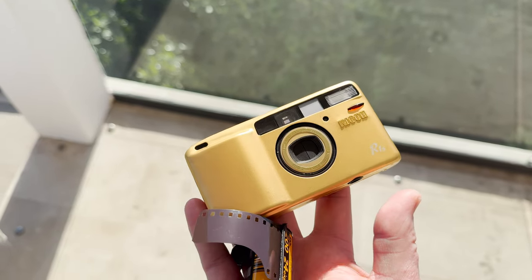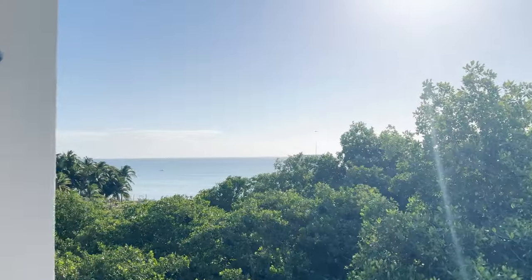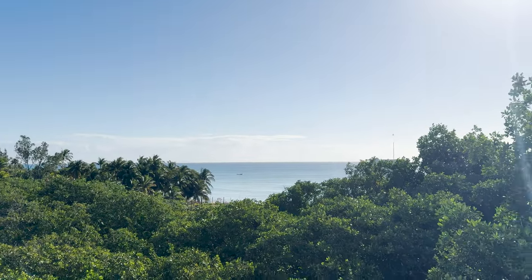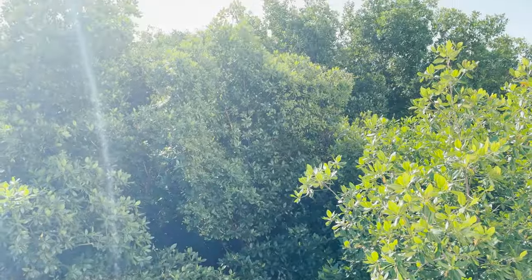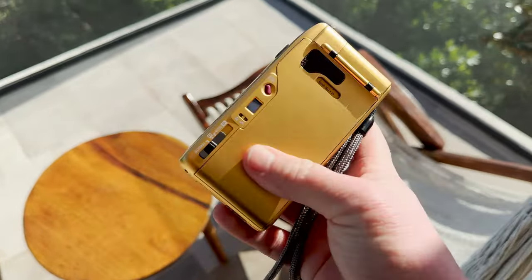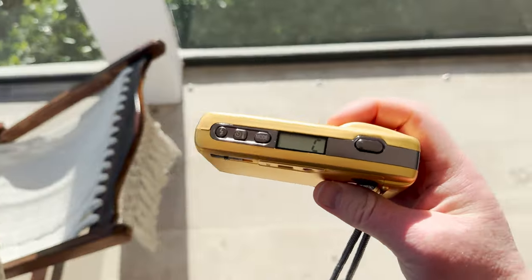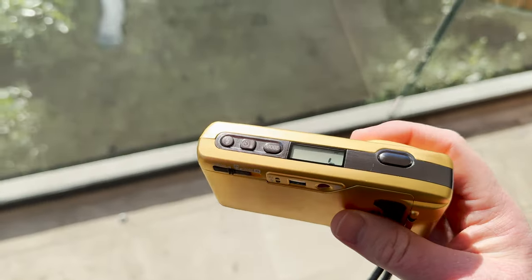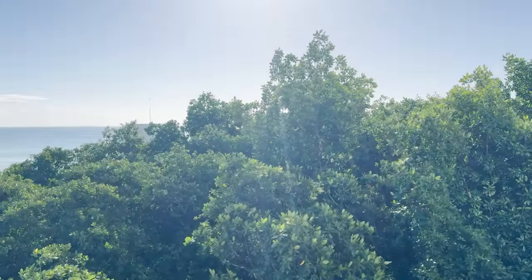Here I have the Ricoh R1S. It's a golden camera for Kodak Gold on a golden day. I guess it's blue. The dogs are stoked over there. Why do they live in the forest? So this camera I've only shot it once, and there are definitely some light leaks. So, I don't know. We'll probably get maximum light leaks today. The LCD on all of these are also kind of broken. You can see my legs. Spooky, where's the rest of me?